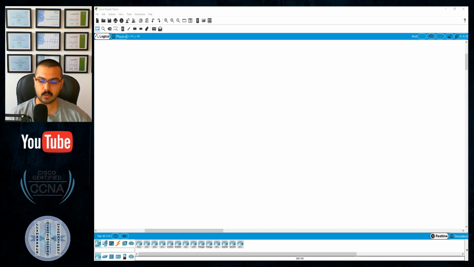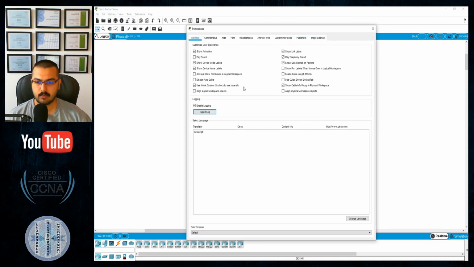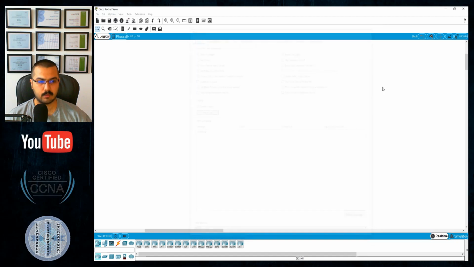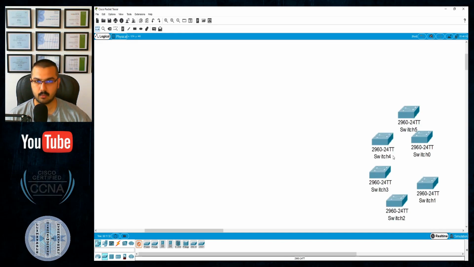Okay, so let's start by building our lab or network for today. I believe that I have already disabled numbering. Yep, show port labels to start today. And I will start first with a lot of switches to build my first ring, which is in the headquarters, or actually the first region that I live in, and as an engineer I work and operate that ring network. So that will be this way, some sort of 6 switches.